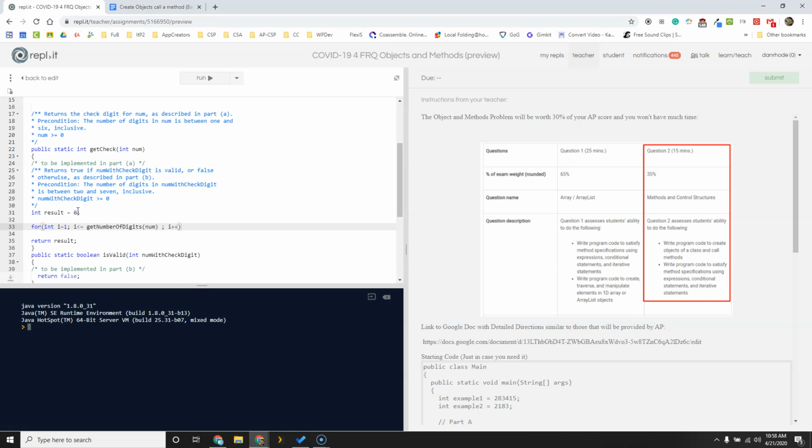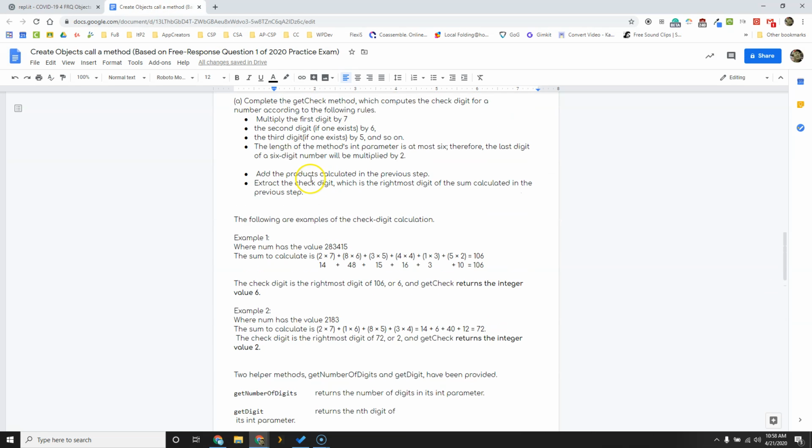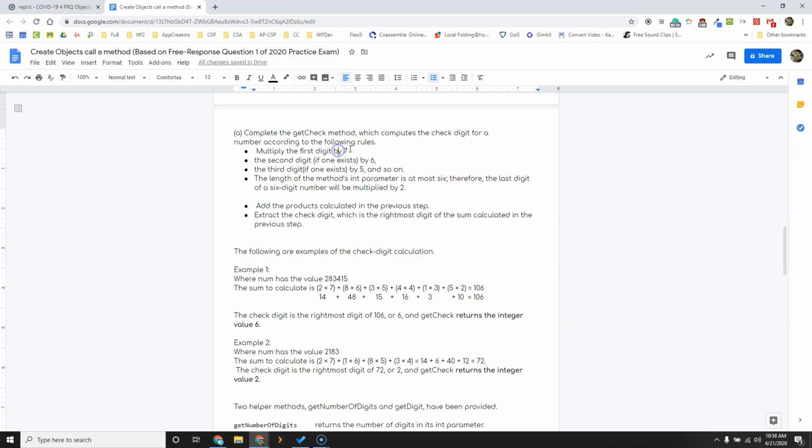So for digit 6, I get that 6th digit. And then I'm going to go through that loop and get those digits. Now, the other thing that I need to do is start at that 7, and each step through the loop, I need to go down by 1. So I start at 7, then I multiply the digit by 7, then by 6, then by 5, and so on.